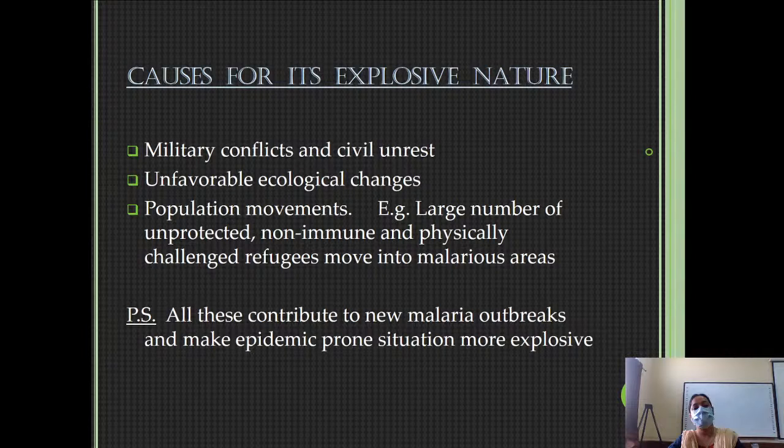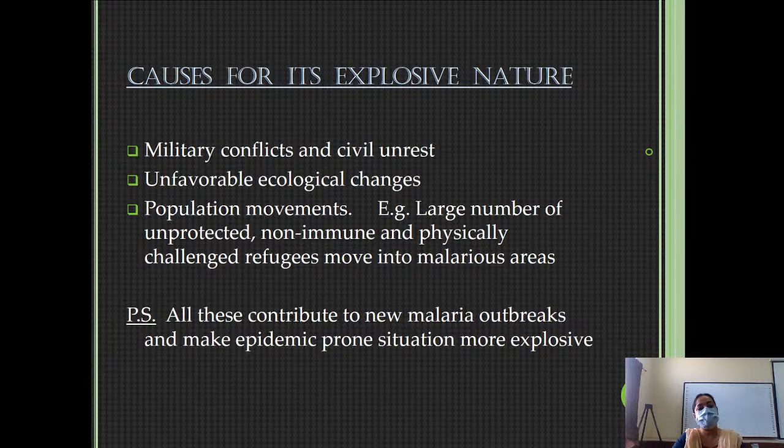Then there are population movements, which you already understand. Populations take their genetic makeup with them. They take their disease endemicity status with them. So when a carrier or an already infected person moves from one place to another, he carries the disease to a new area. Along with that, they can also carry the mosquitoes with them. Mosquitoes earlier used to travel in flights. So in the flight, if one or two mosquitoes are able to travel and then they are able to breed in the new area, they are carrying all their characteristics with them to the new area.